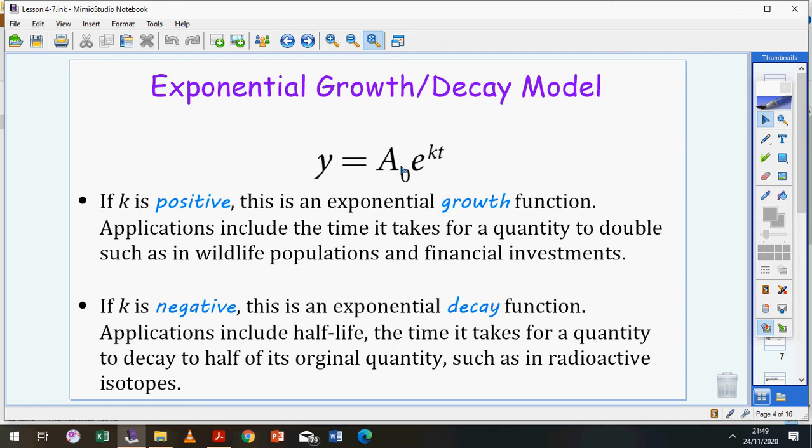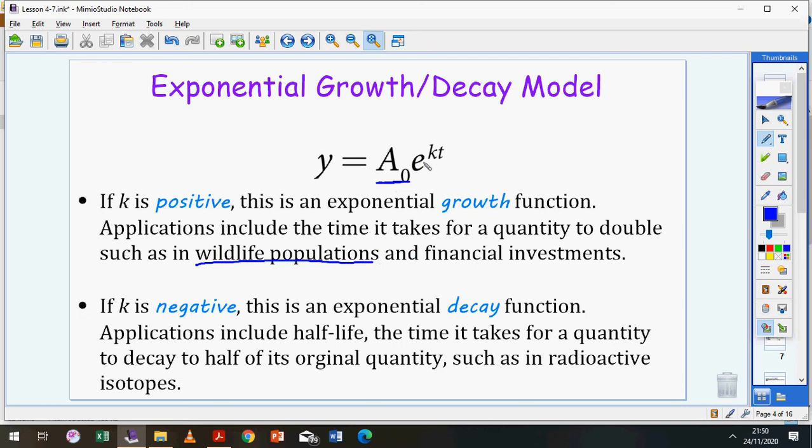Anyways, enough chemistry. The idea here is just that we're using a mathematical model to predict certain things like time, like age. So in this model, N0 is the initial value. If you're talking about radioactive decay, then it's the initial mass of the substance. If it's an investment, then it's the initial investment. If it's a wildlife population, maybe 10 rabbits, then your A0 is the initial number of rabbits.